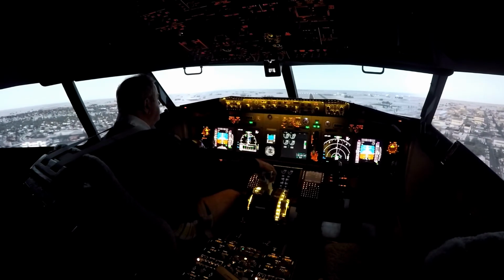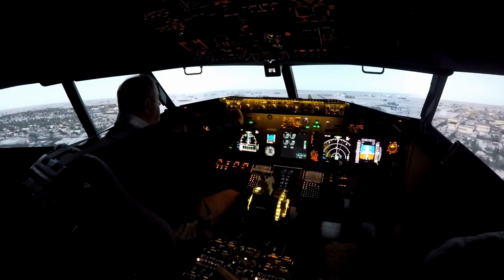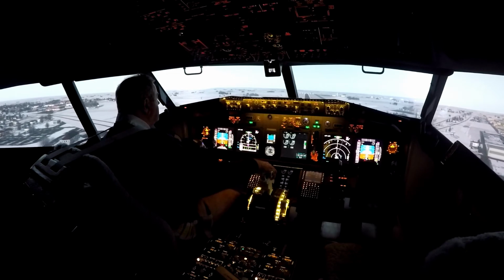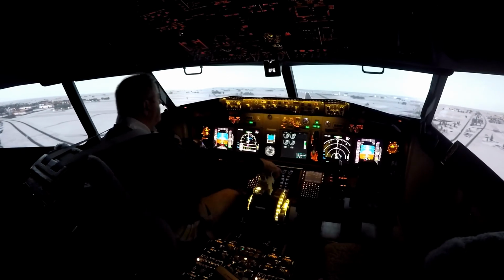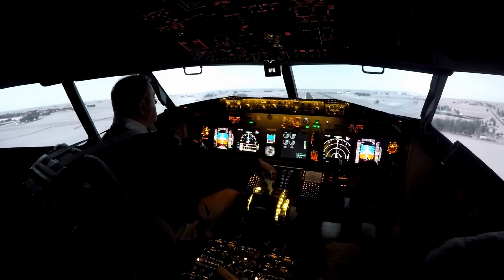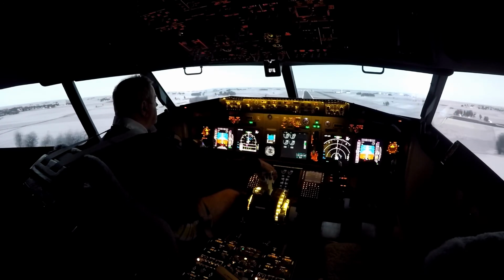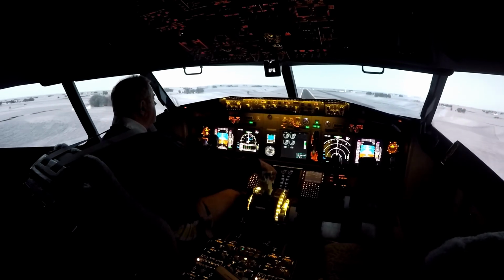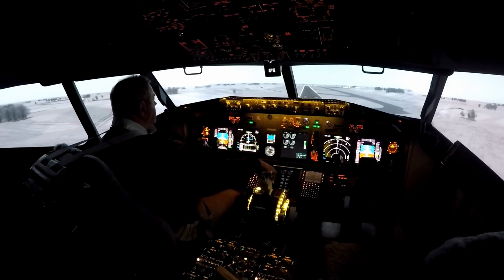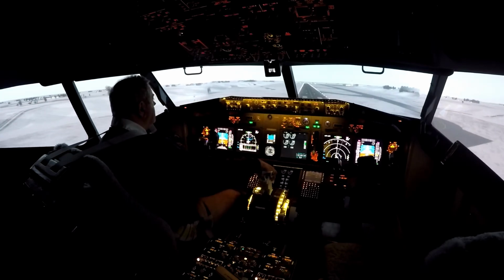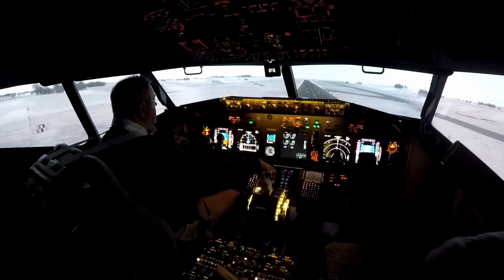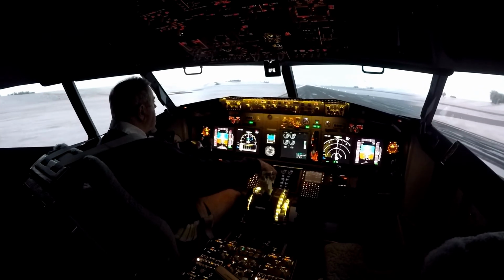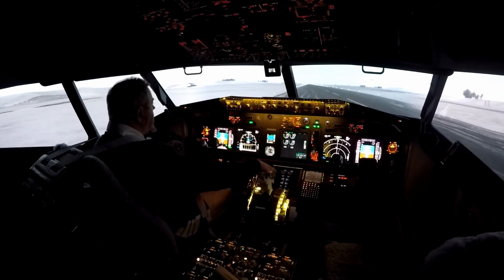Landing. 300. Too metal flat. Minimums. Lay down.